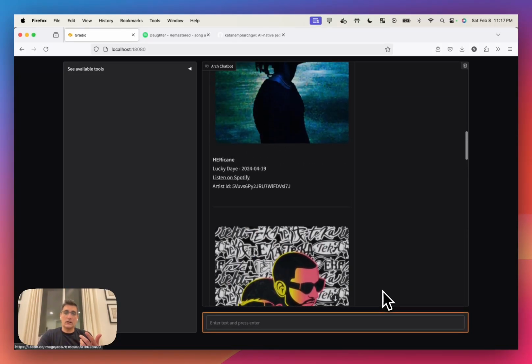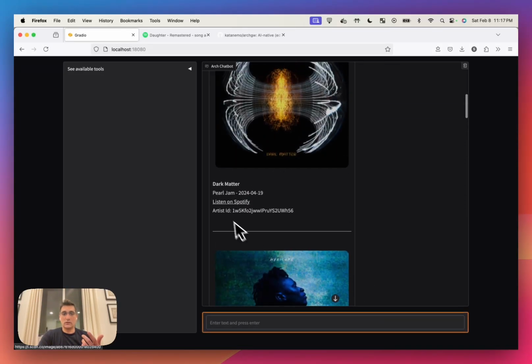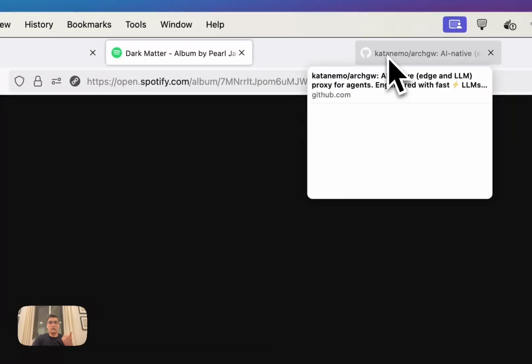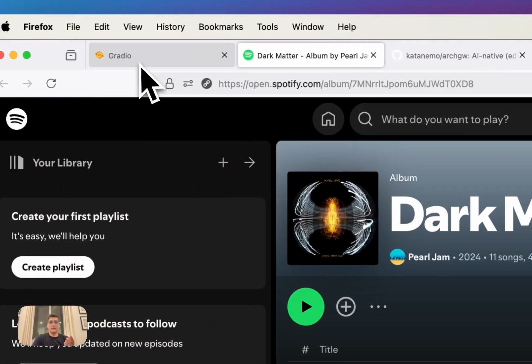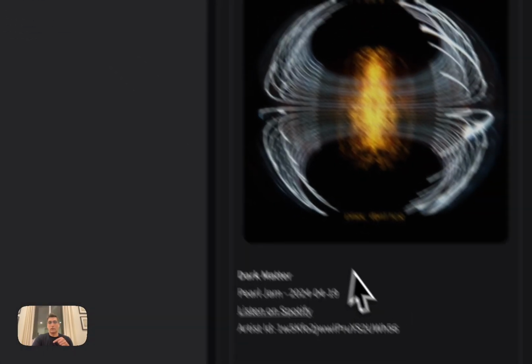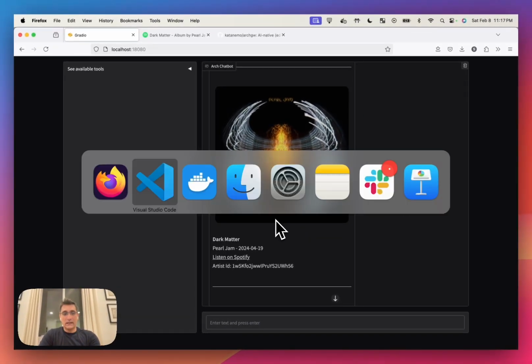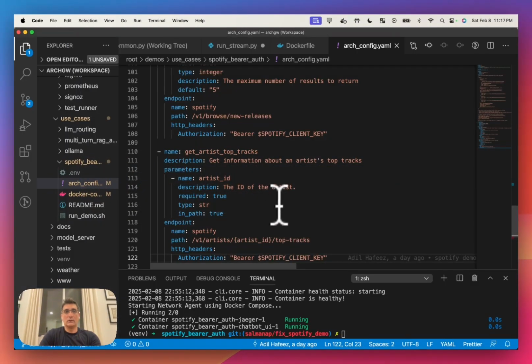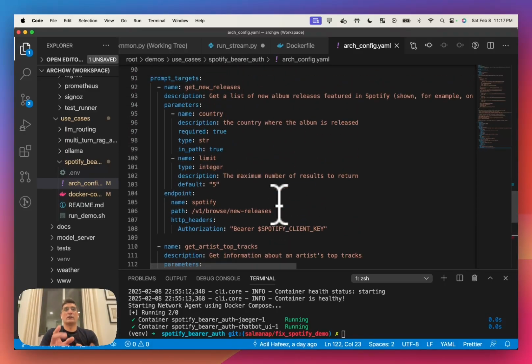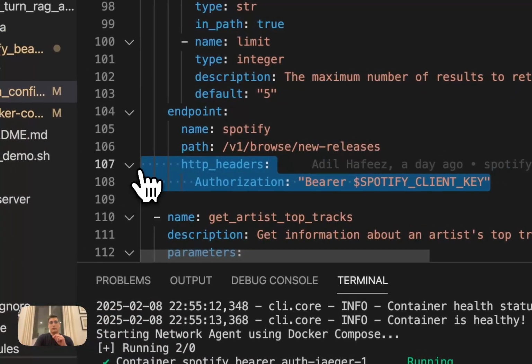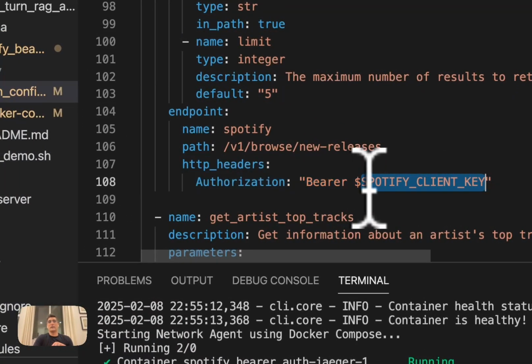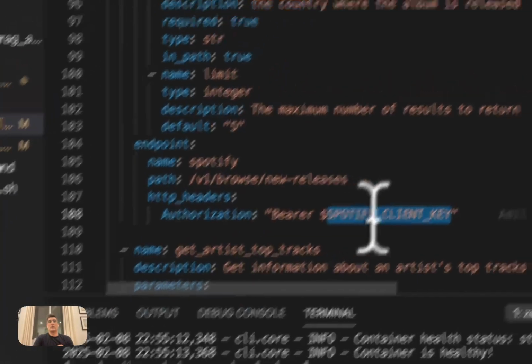And if I were to click on any one of these links to show you this actually works, you will see that that is the exact link that we generated through that API call and that we displayed in this chatbot. So what's happening behind the scenes is kind of cool, I think, where we configure Arch Gateway with prompt targets specifically to upstream APIs and added support for authorization bearer. So you can specify a key, it can be an environment variable. Eventually we'll do integration with Vault.